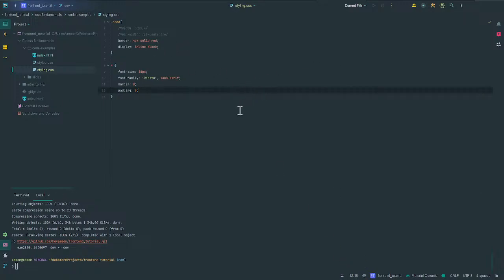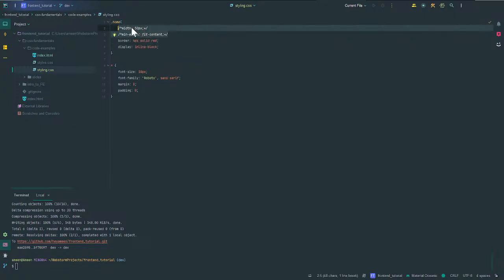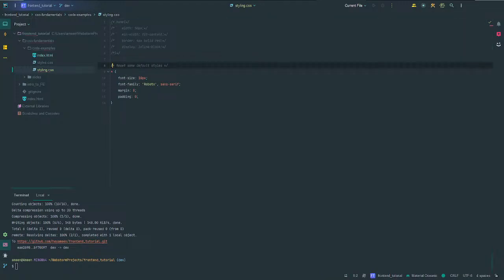Now over here, this is what is called a universal selector. Let me just comment this out. I'm just going to name this universal selector.